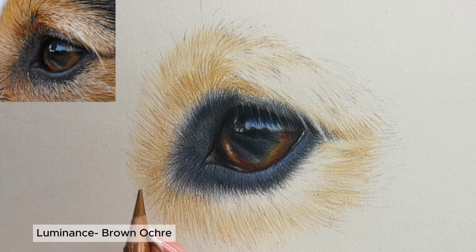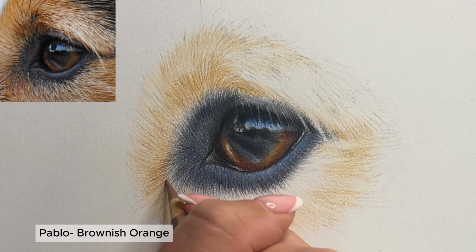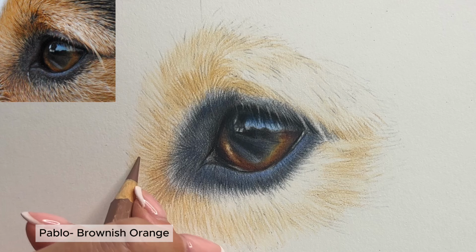I can see some warm pinky brown tones in certain areas of the fur, so I'm taking the Pablo brownish orange, which is the perfect pencil for this, and I'm working into those areas using a light to medium pressure, creating strokes around the corner here, making sure to change the angle of my pencil as I work around this area. If you don't own this pencil, you could always use the Luminance Burnt Sienna 50%, which is quite similar.